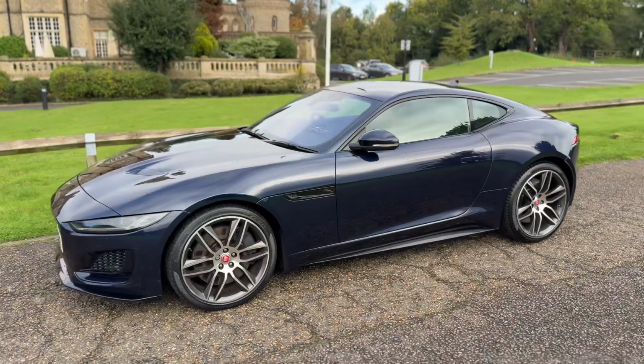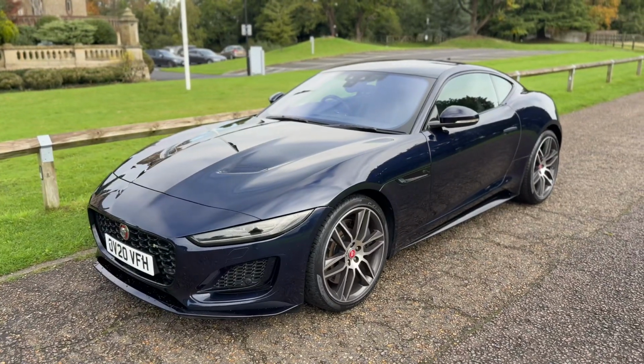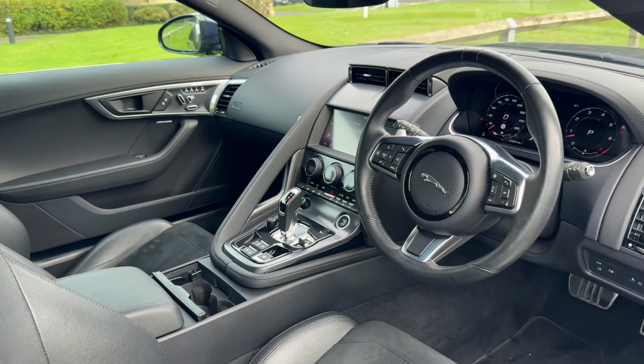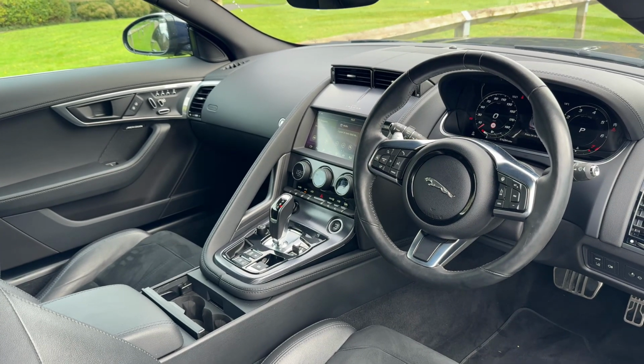Now that we've done a full circle of it though, you can see the wheels and bodywork are all in pristine condition the whole way round. Just briefly before we climb in, I think it's well worth seeing the interior from this exterior point of view. There's plenty to run through on the dashboard, so let's hop in and we'll do that now.